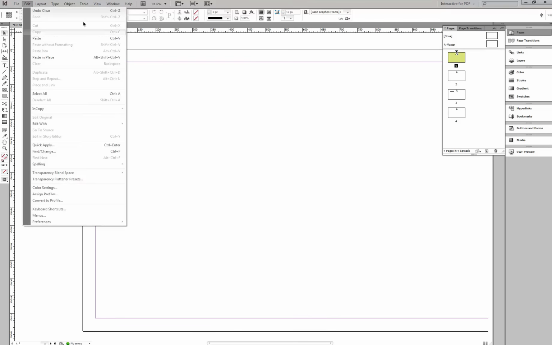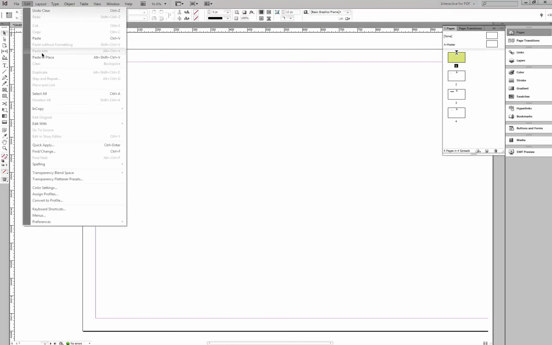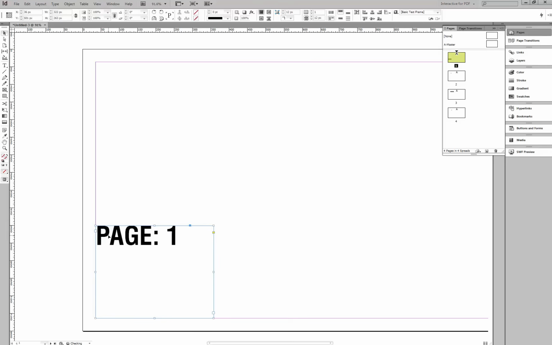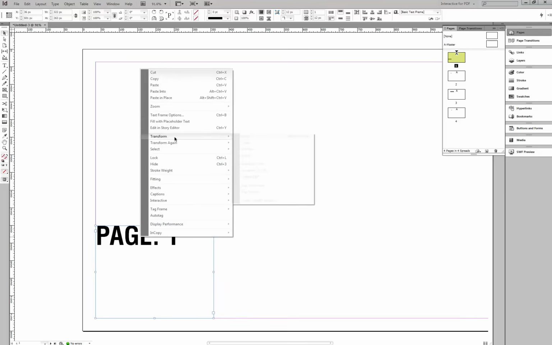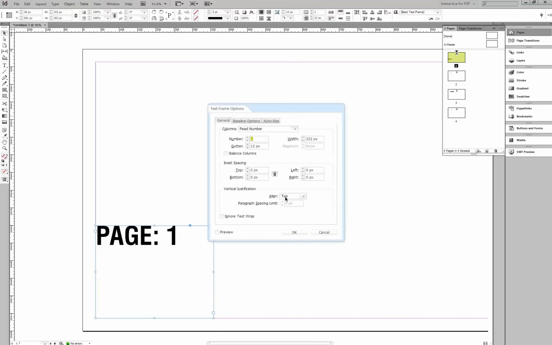You can just go Paste, and that'll put it, I think, in the middle of the page. Or you can go Paste in Place, and that'll put it exactly where you copied it from. Say, for example, you want it down here. I'll edit the text frame and change the vertical justification so it's on the bottom, like that.